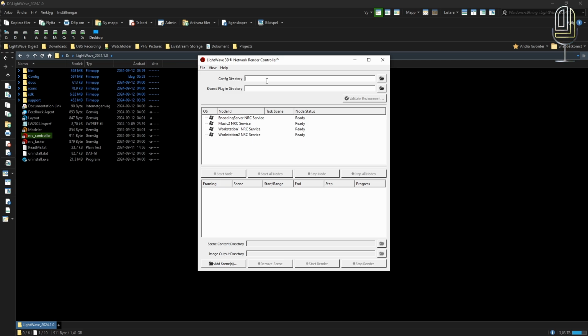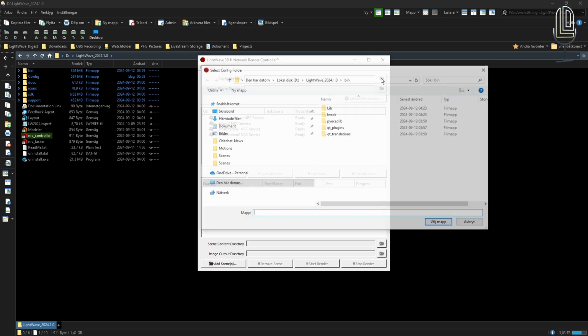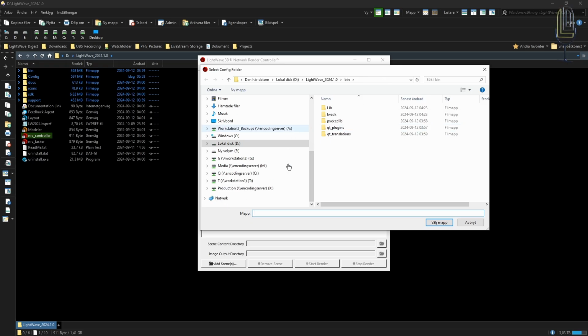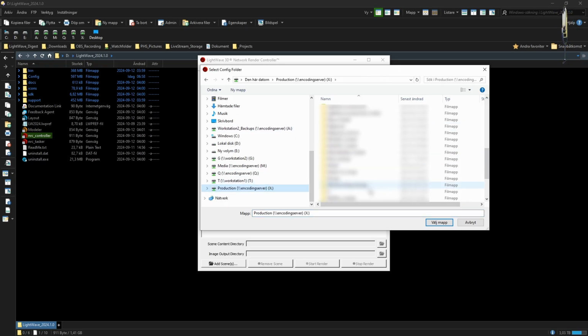So right now we need to define the config directory and the shared plugin directory. And that is what we did earlier. And that's why I copied the files and then created the custom config and all of that stuff to the X drive, right?